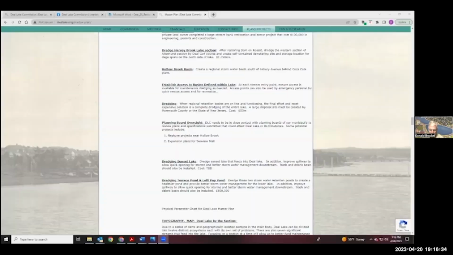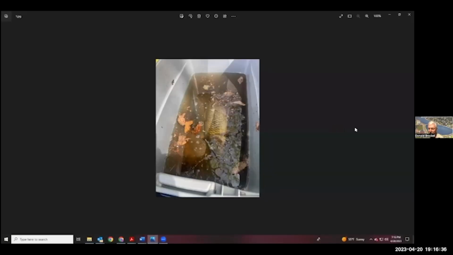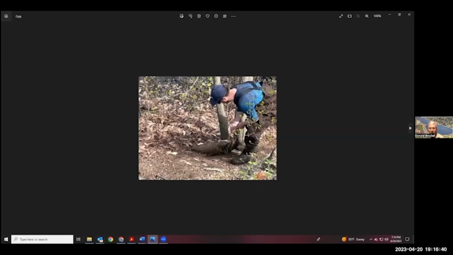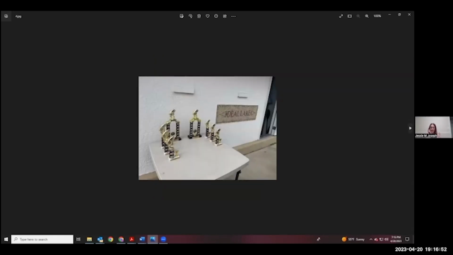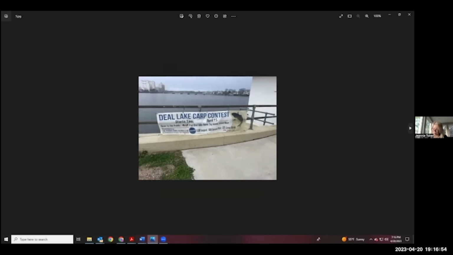Let me just show you the carp while you're at it. I thank the Asbury Park Fishing Club for another great show of carp. This was just a location, and one of the gentlemen that won the most carp had that picture. This is Brendan Gifford with his group. He had the biggest fish, as you can see. This was 14.6 pounds. What? Yeah, I had no idea they got that big. Wow, monstrous.